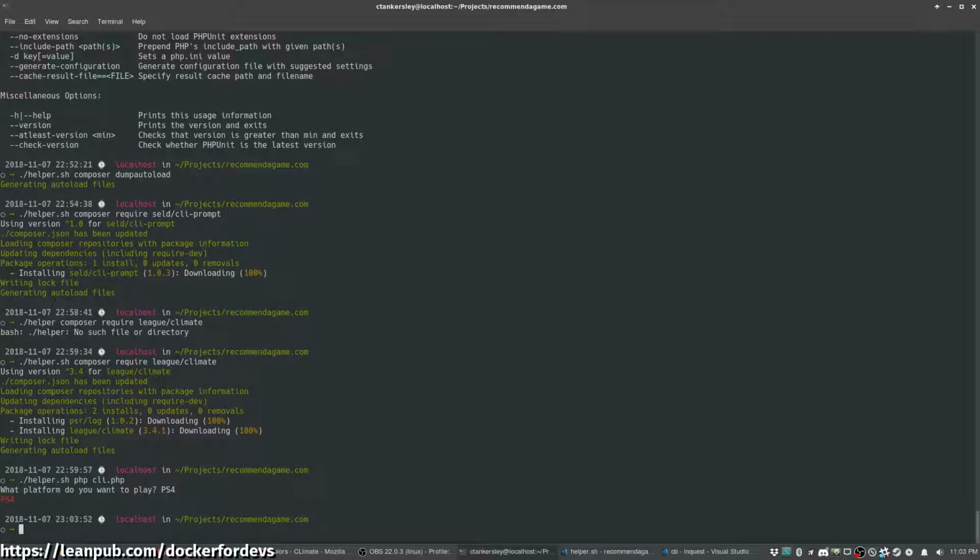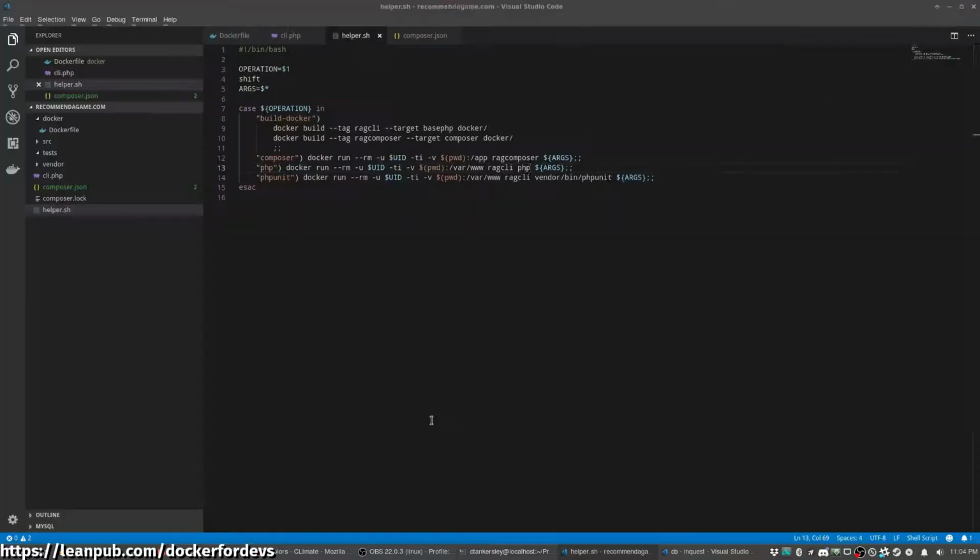Awesome. Okay, so we've now Dockerized our PHP command line. We have Dockerized our Composer run, and actually, yeah, we've kind of gotten everything going. Composer is containerized. PHP is containerized. PHPUnit now has a shortcut for us to run it, and we've got Docker itself able to be quickly rebuilt. So that's kind of the basics of Dockerizing a PHP app.